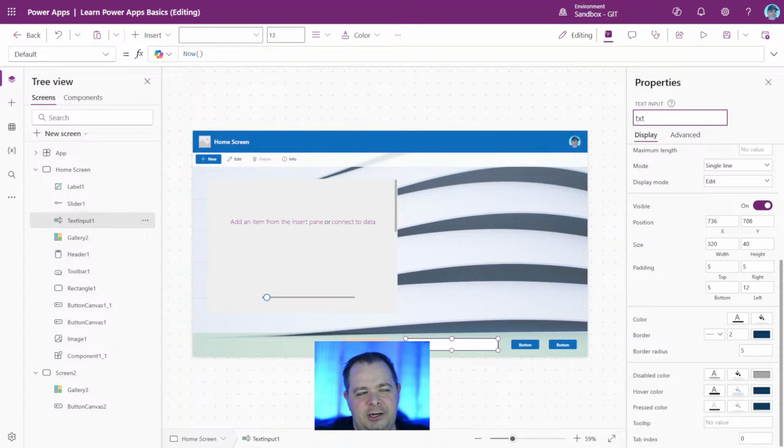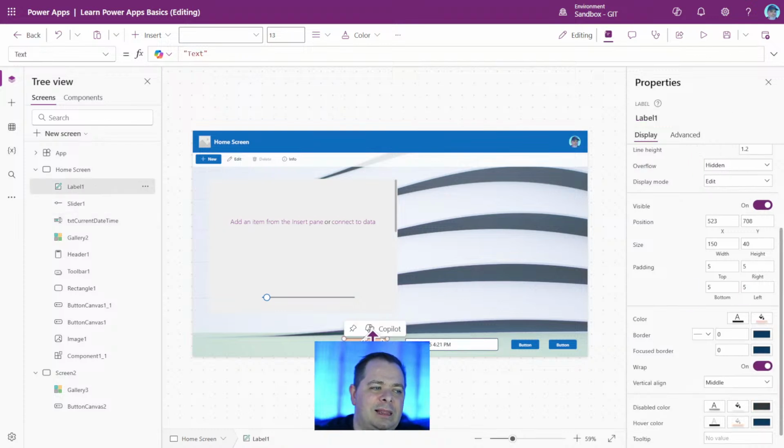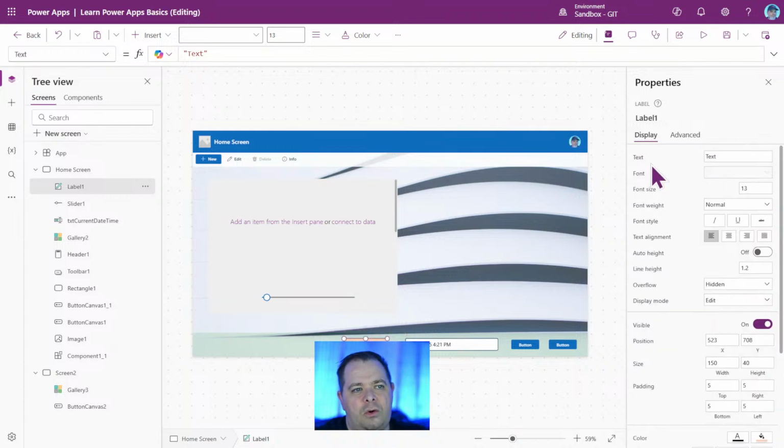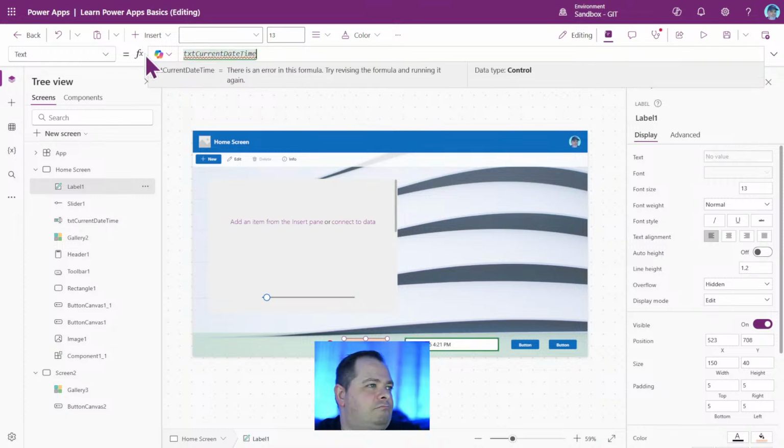And let's put in here current date time. And look at that. I changed the name. Oh, it went back to that. So I'm going to click on what it is that I named there. And when you click on it, you might think I'm about to rename it, but you'd be wrong. I'm going to hit Control C. And then over here on this label, I'm going to scroll up for this text. And I'm not going to leave that with a literal value. I'm going to paste that.